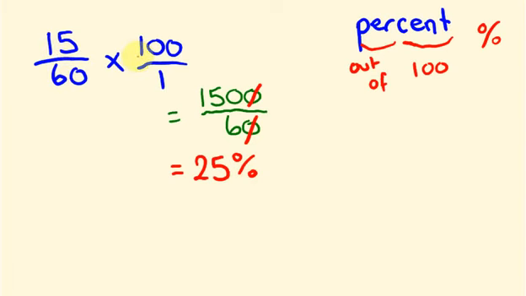Now, just before we go on, if we use that idea of cancelling out numbers, we can look at a number that goes into both of these. 15 actually goes into both of these. 15 goes into this one once, and it goes into this one 4 times. So we would end up with a quarter, and a quarter is the same as 25%. If you can imagine a quarter of a dollar, it's 25 cents. So it's a nice way of thinking. What you also might realise is this quarter here, 4 times 25 actually gives us 100. And this is a bit of a common theme where this number up here is 1. So this is the way you work out percentages.